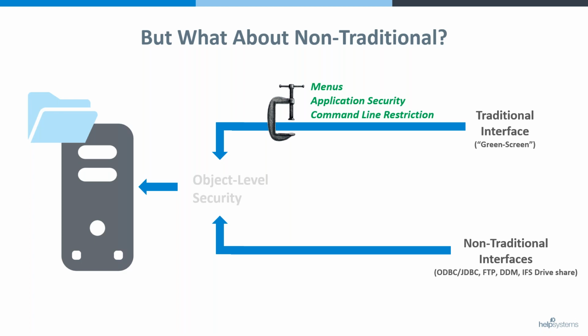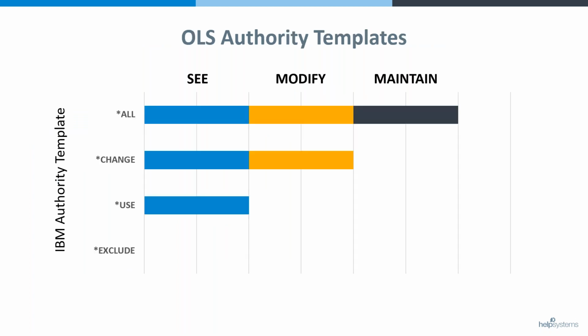Now, if this is your second session with me, then you maybe are buying into the idea that object level security is a great control, and good. That was my intent with our session earlier. I had shared with you that there are some authority templates provided by the operating system. I had a whole bunch of exits, and I thought what I'd do today is just break it down a little bit and make it a little bit more visual, because really we're not interested necessarily in the individual granular permissions now. We're just looking to see what can a user do based off of these different templates.